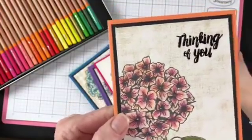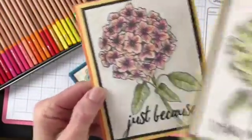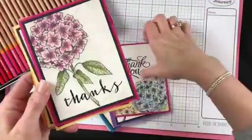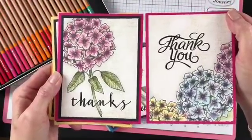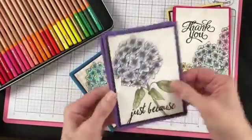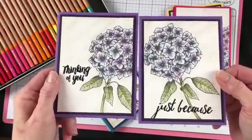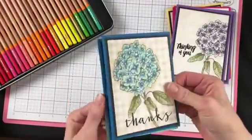So there's one in Citrus Cooler. This one is in the yellows, which is mounted on the banana color, banana cream. Whoops, that's a little close. These 2 are mounted on the berry color. So I did those in kind of berries and purples. And then this one is mounted on the Grape Fusion, which is all purpley and blue. These are probably my favorite. I think these are probably most like the hydrangeas that I enjoy.